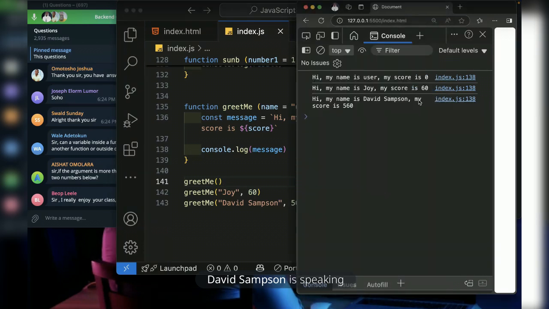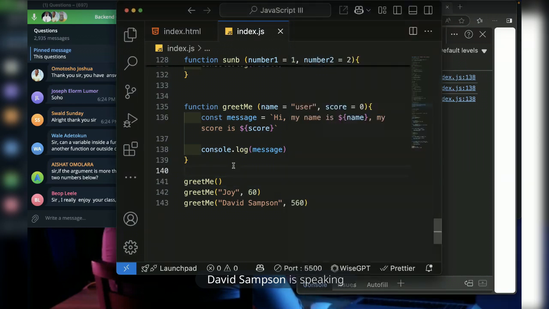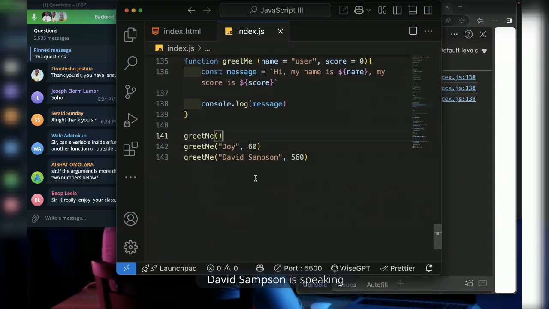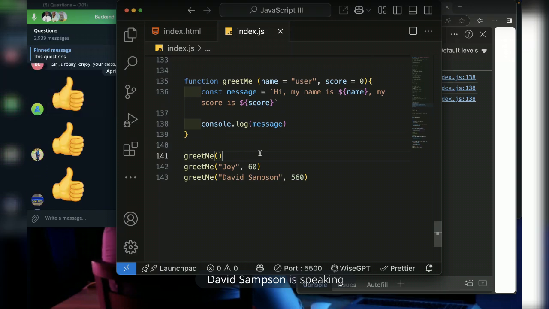So you write a function that does a particular thing and you call the function. Your function can accept a parameter if you want. It can also not accept a parameter if you want, however the case might be. So any question before we continue? If there is no question, drop a thumbs up so we continue. I want to believe the functions are actually clear. We understand what a function is. It's pretty clear. You're going to be writing a lot of functions.